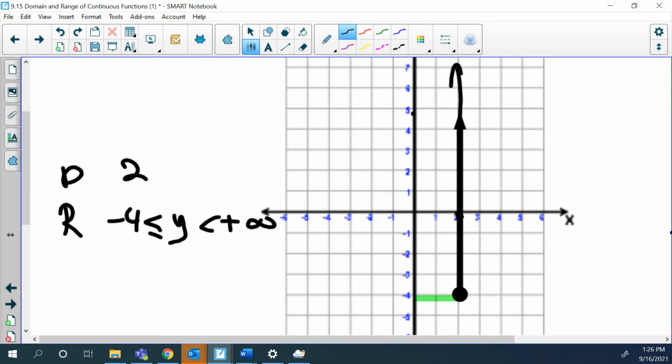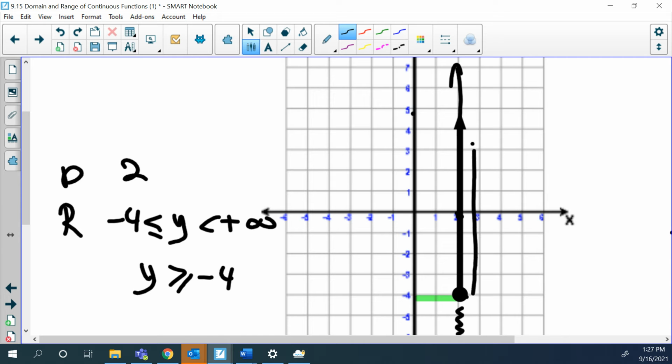Now another way of writing this range is we can look at this graph right here. See, there are no values below -4. Everything is above -4. So all my y values, I can say now that my range is y. All the y values are greater than or equal to -4. All right. So that's another way of writing that. All the y values are greater than or equal to -4 because we have to include -4, and they all go up that way.